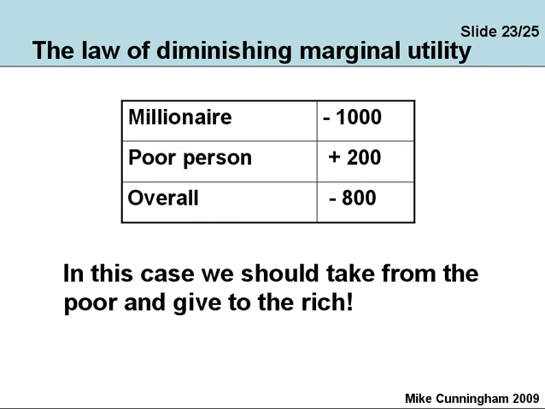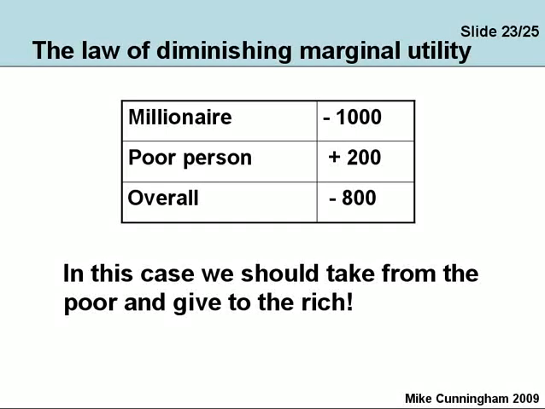I suppose the problem really rests with this idea that we can't measure utility. The logic seems straightforward. The more you have of something, the less you want an additional unit. So go back to the millionaire. The millionaire has got £1 million in the post office or in the bank or wherever, under the bed. You take £1 from the millionaire. The millionaire doesn't value that £1 because it's got so much of it. The poor person values it a lot. That's the logic behind redistributive taxation.